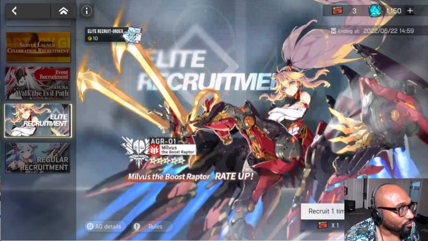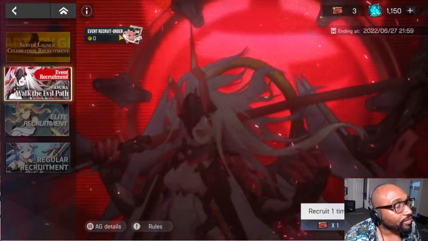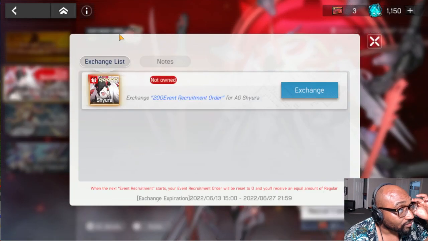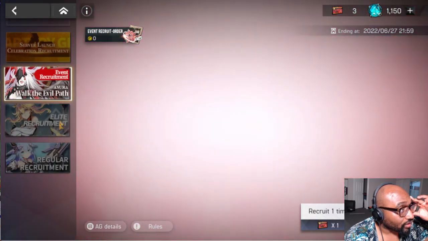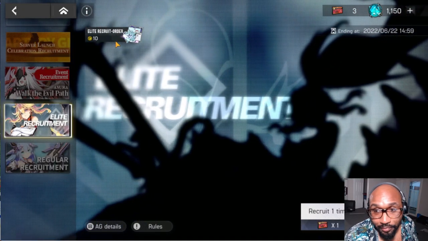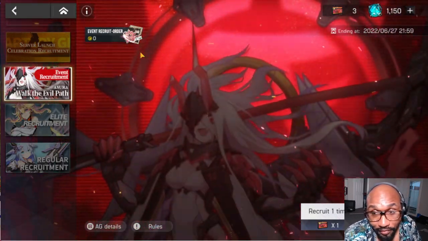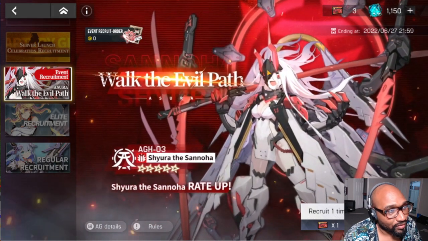There we go. 10. Okay, so maybe they meant, oh no, I should have summoned here. Is that what they meant? Oh no, I should have summoned here because that gets 200 recruitment order. And then, okay, so I actually messed up there. So I technically should summon here. So 200 summons on this banner. So hey, you don't have to make the same mistake I just did. I just blew 1 summon on here.